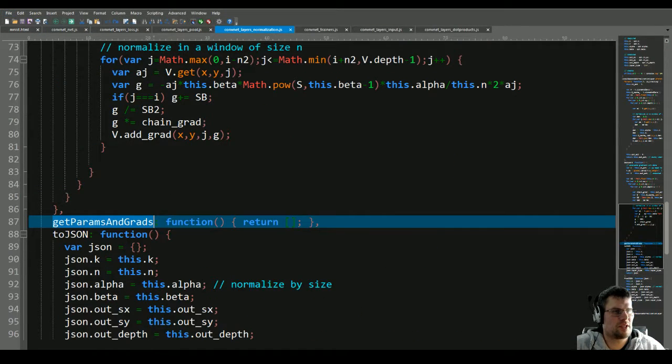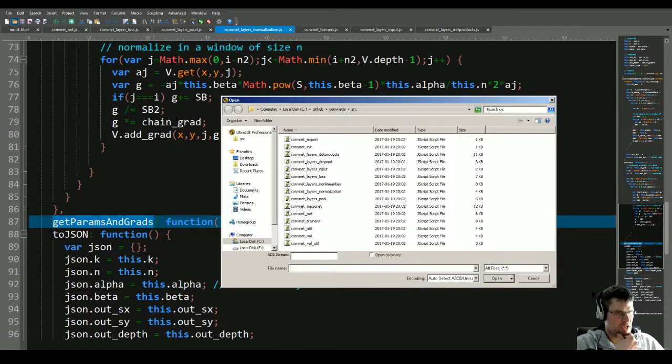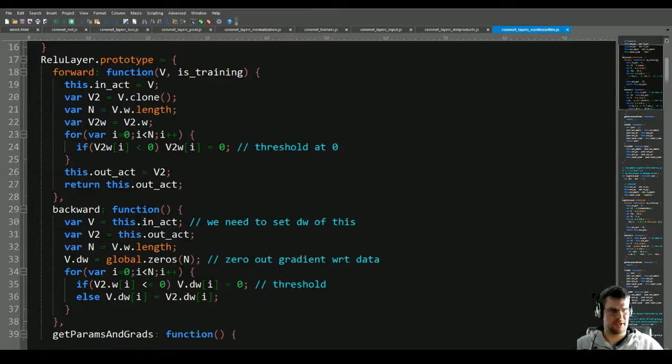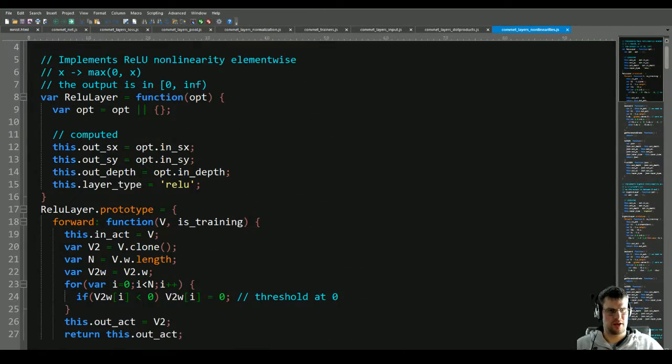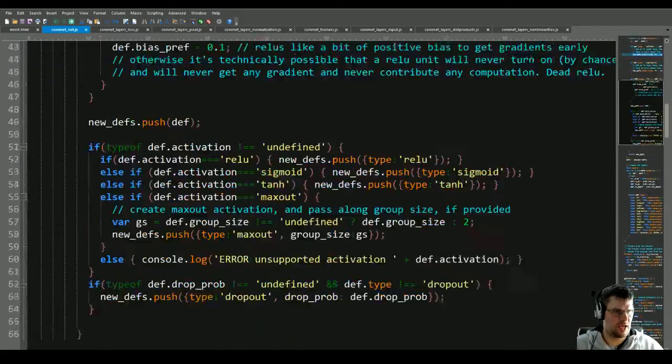So let's go into probably not a normalization layer, it's not a pooling layer. We had a lot of layers here. I think they are in non-linear. That's the relu layer. We can look in here as well.